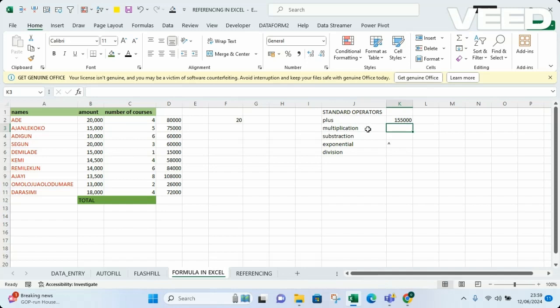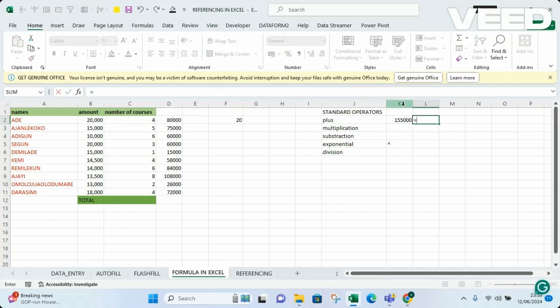So we can do addition, and then like we did over here, we can subtract. Assuming we say let us subtract Ajayi's money from the total of Ajanle Koko and Ade. So let's do it here, equals to, this total is at K2.